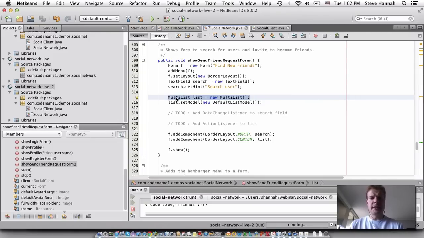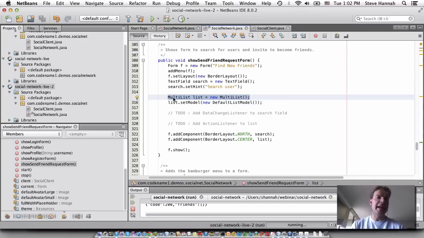The multi-list in particular is a useful component in Codename One that expects its model to have maps, and it looks for specific keys. For instance, line 1 is the main label that'll show for each line. It's also got line 2, line 3, line 4 that'll show maybe a little bit of description text underneath it.